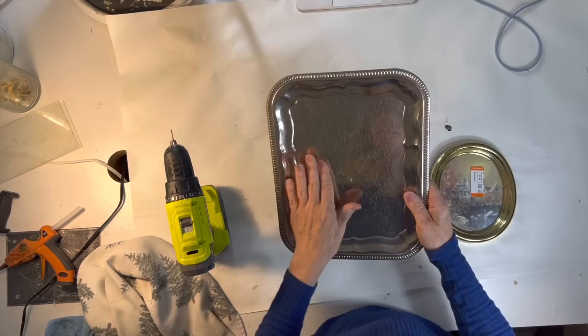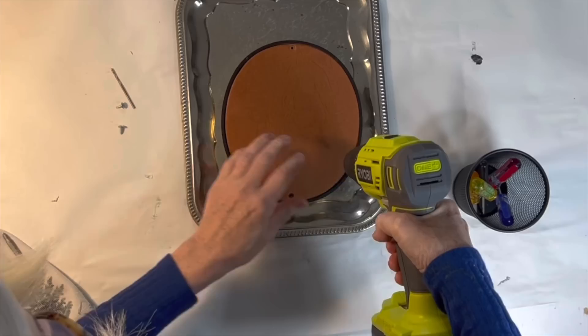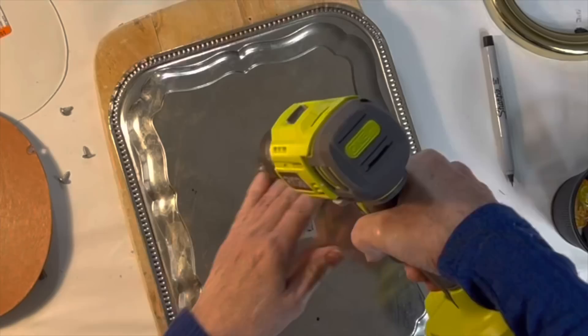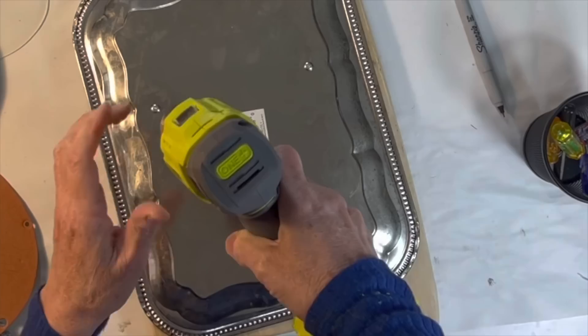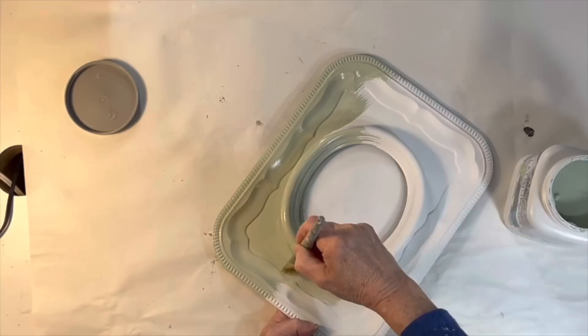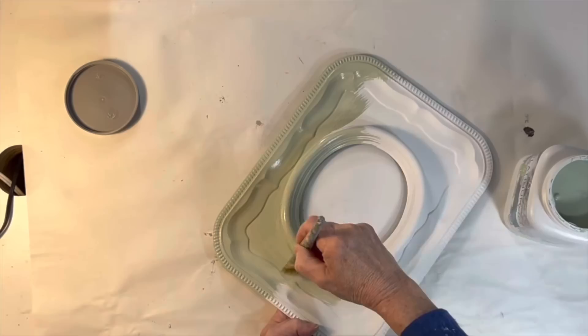For this project I wanted to combine a cheap silver tray with a plastic oval frame. The back of the frame was attached with three screws so rather than gluing it I decided to screw the frame to the platter. I used the frame back to mark where the screws would go and drilled through the platter in those spots. To make sure it looked nice I attached the frame without the glass or the artwork. Then I took it outside and sprayed the joined pieces with Zinsser primer. Once the primer was dry I gave it a couple coats of green acrylic enamel paint that I had on hand.